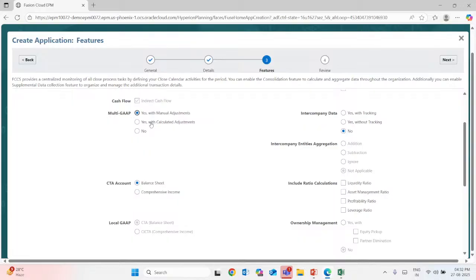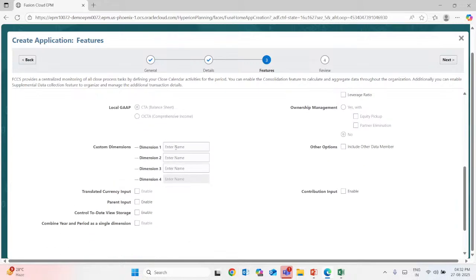So this is a reporting tool. If the client does reporting in multi-GAAP, then we will enable this, and we can choose manual adjustment and calculated adjustment accordingly. So let's move forward.